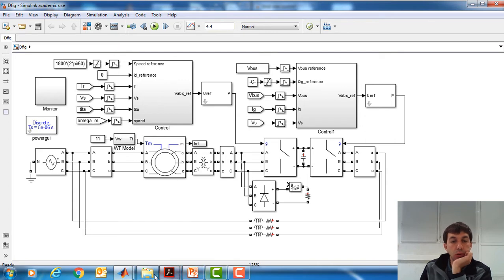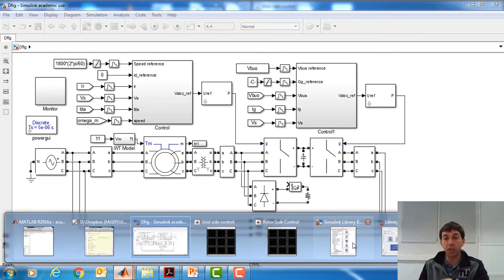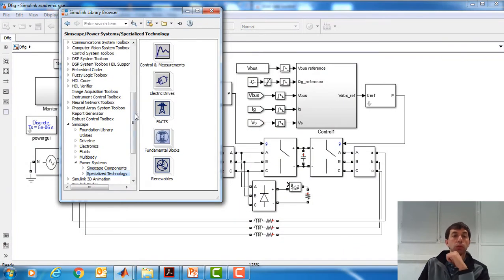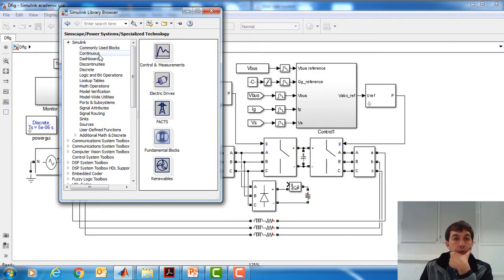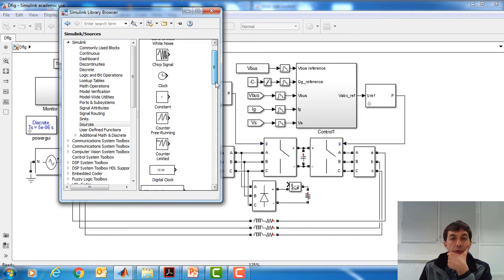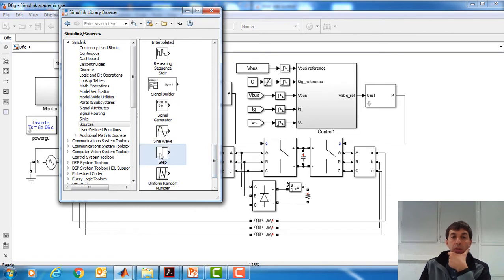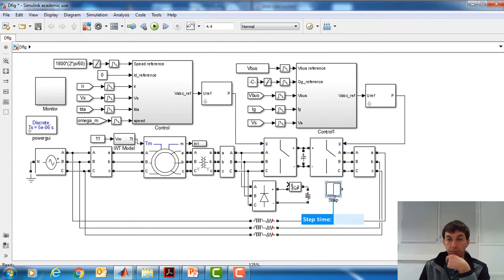So let's have a look. We will need from Simulink library again blocks like sources, and we will use a step, the step block.